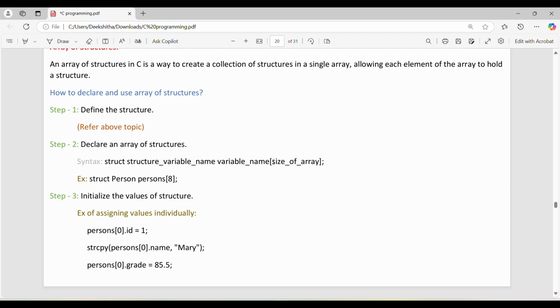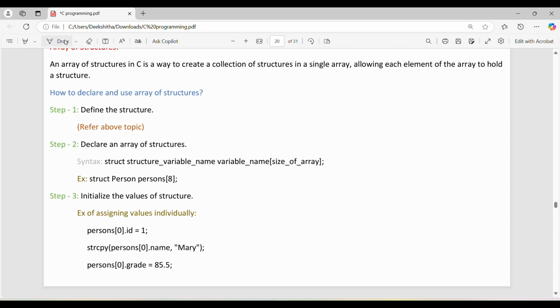And the size of the array means how many structures will be present in it. Normally we write an array size, so the size of that array should be written here, and at last it should end with a semicolon. See this example.